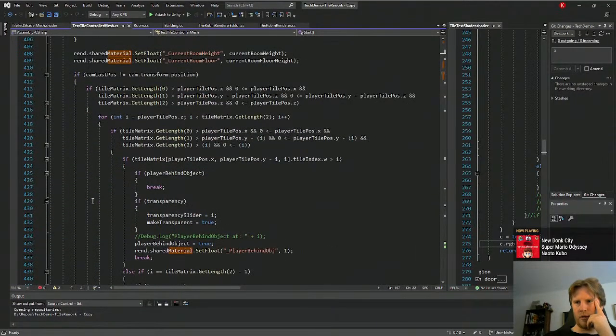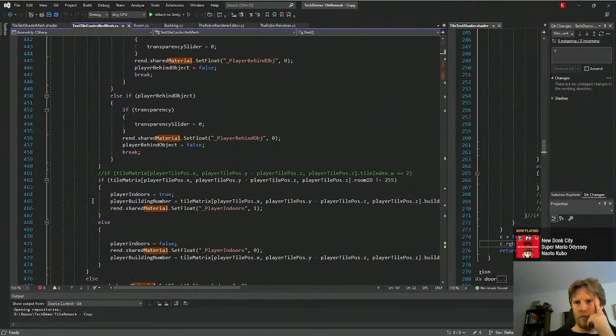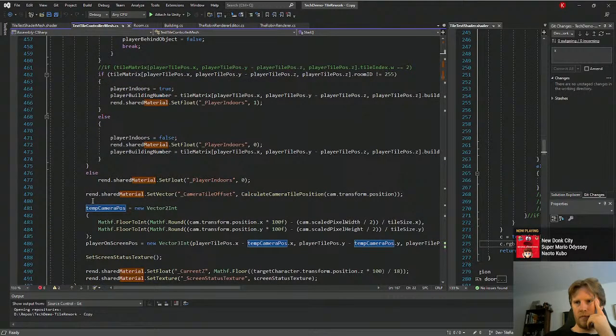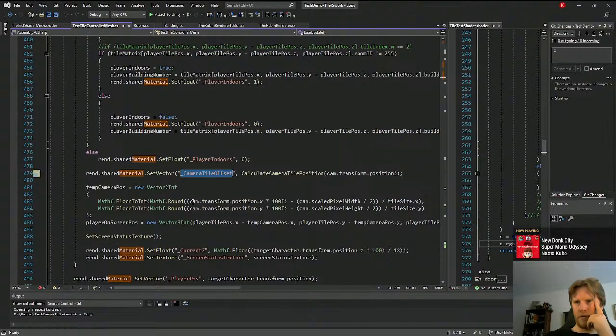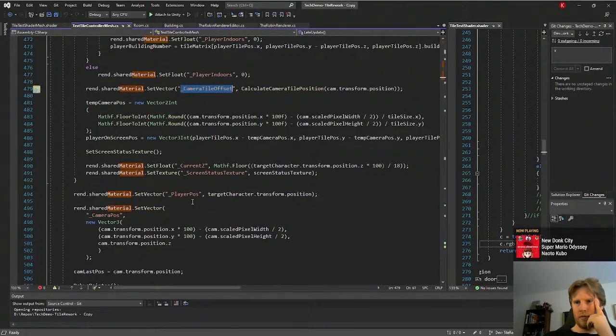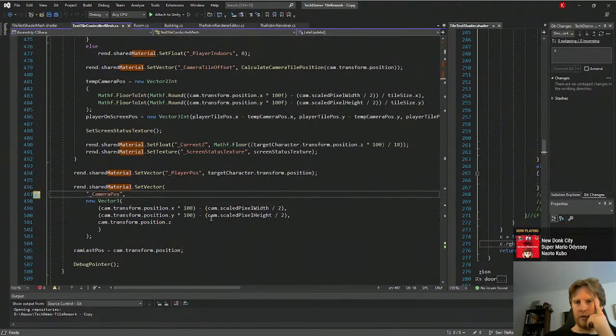Where do we set that? Camera tile offset. Here, camera position is finally set.